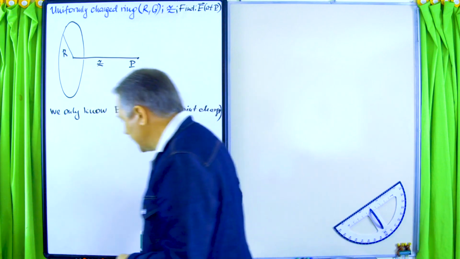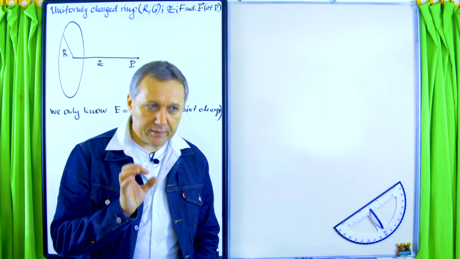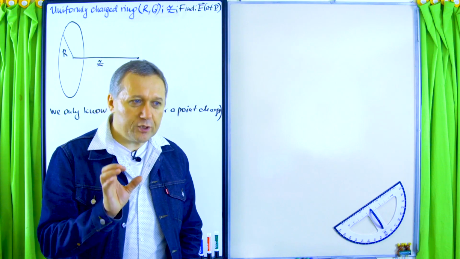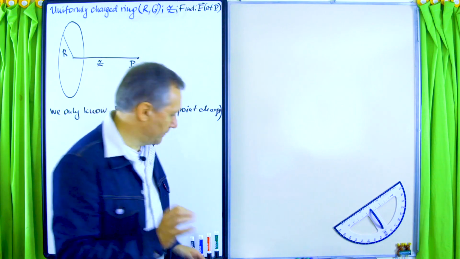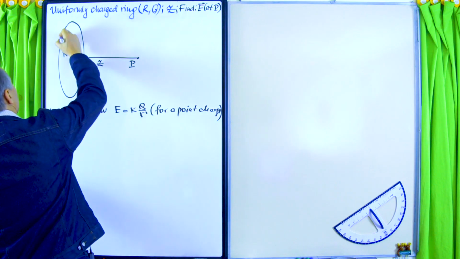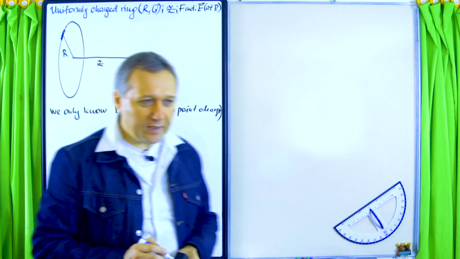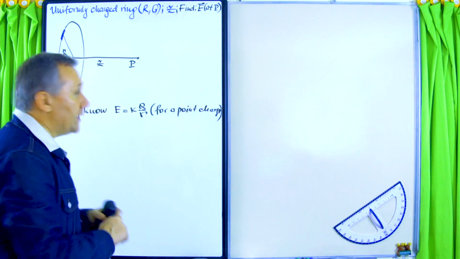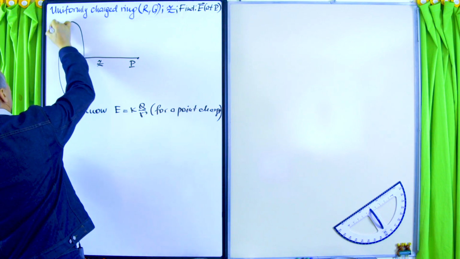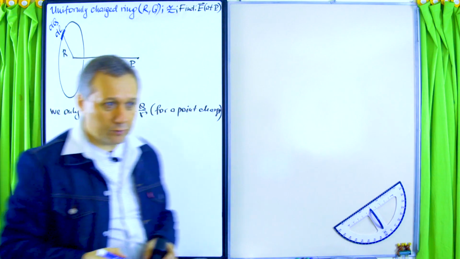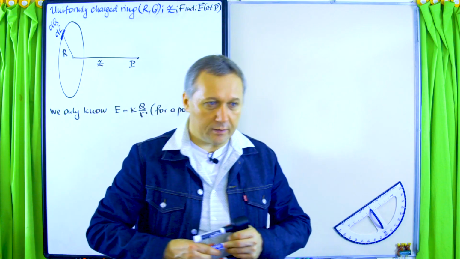Solving this problem. So what's the beginning? And the beginning is very typical for problems like this. First of all, you need to pick what is called an infinitesimally small section of this ring. Okay, so let me take this. So this is my, it does look like infinitesimally small, but this is my infinitesimally small section of this ring. Of course, it has a length, okay, let me use blue. It has length dl, and of course it will have some small amount of charge dq. If you take a small section of the ring, of course there will be some small amount of charge, and of course it has small length.